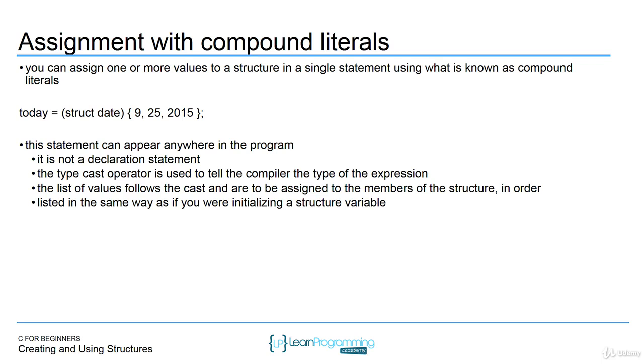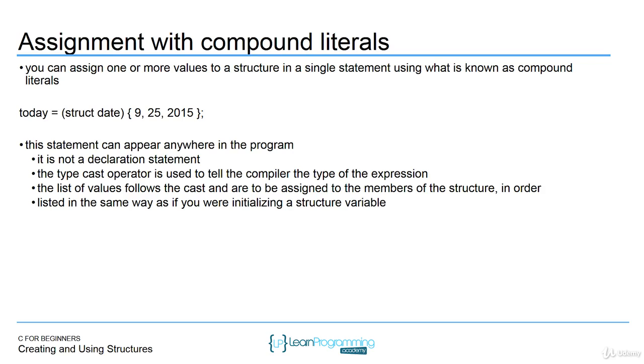This statement can appear anywhere in the program. So as opposed to initializing or assigning values using the dot member, you can put this anywhere in the program after you've already initialized the today struct. It's not a declaration statement. This is a compound literal assignment. The typecast operator is used to tell the compiler the type of the expression. So you need those things in parentheses.